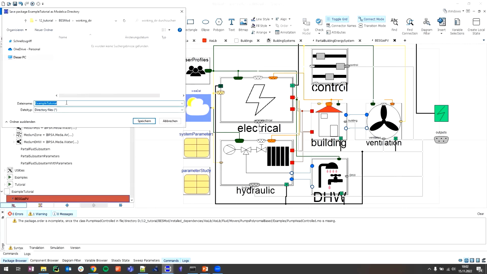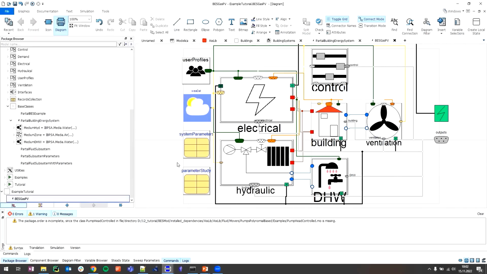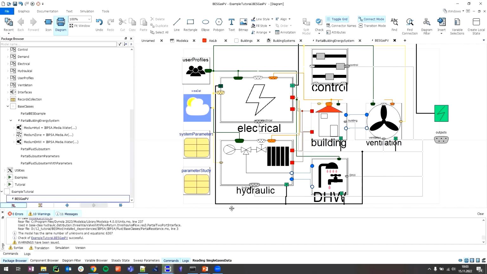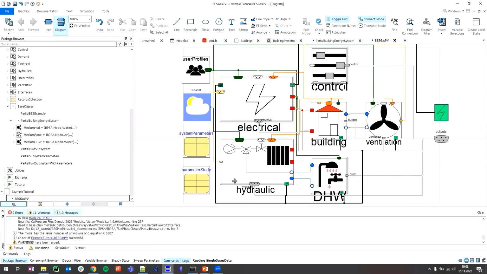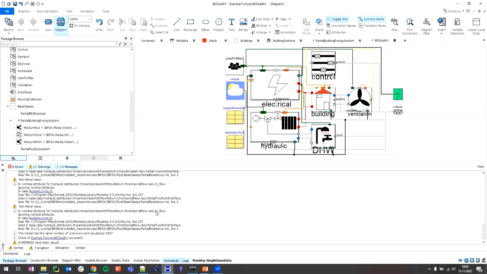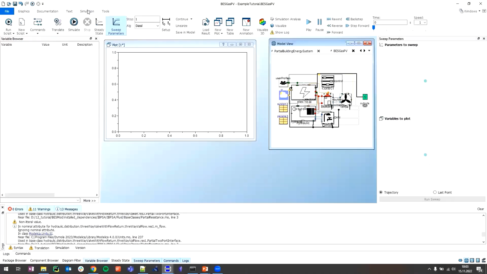I will quickly go on save, because even though Dymola is pretty robust, sometimes it fails. So by default, we are in the working directory of BESMod. I'm going to click save. And now hopefully simulation works. I just clicked on the slides, so I haven't checked if it works now, but I guess it's good, maybe if it does not work directly, because then you can see also how to handle errors. Okay, it works on first try. Then you have to come with error messages afterwards to me, and we can click on simulate.